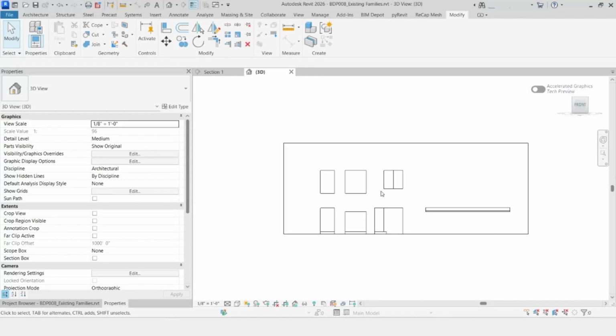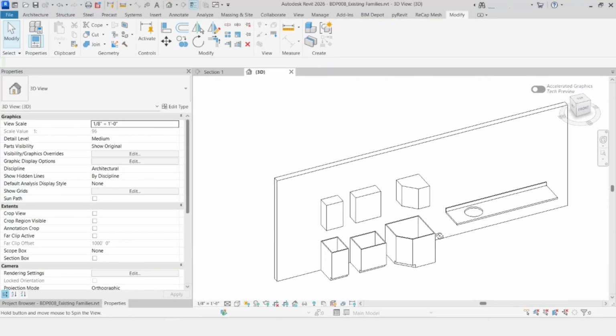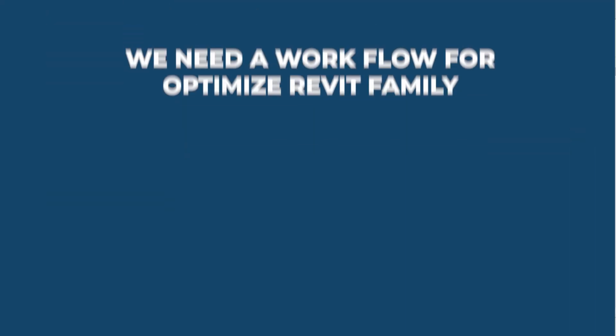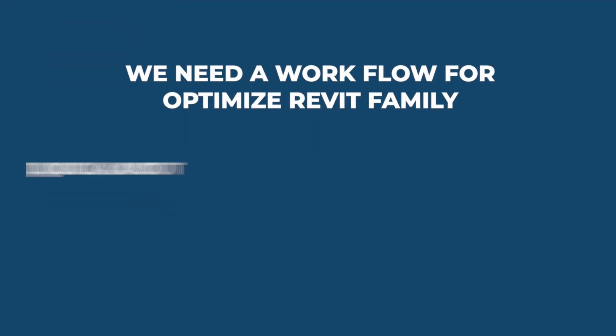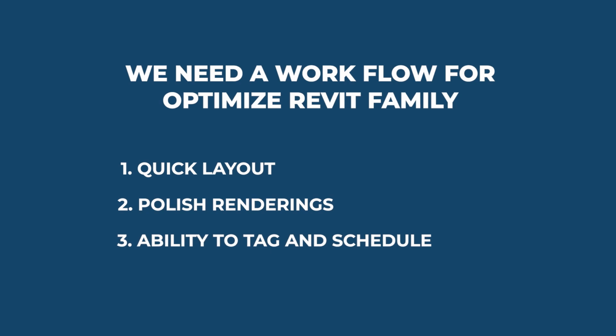So if we look at the essence of this problem, we were running into the issue of not being able to find a family that was good from concept all the way to documentation. We needed a workflow that could optimize a Revit family for quick layouts, polished renderings, all while having the ability to be tagged in plans and organized in schedules.